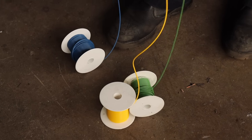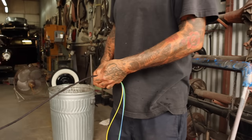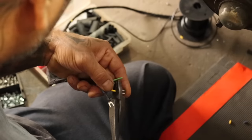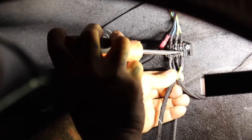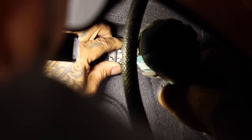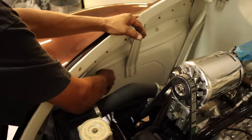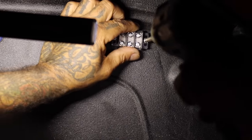Get the cutters. The wires. Little green ones on the side. But the back one, the front one. Okay, that's it.